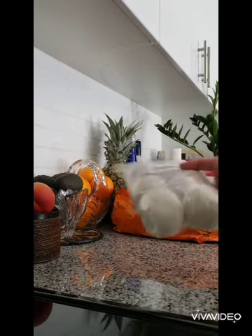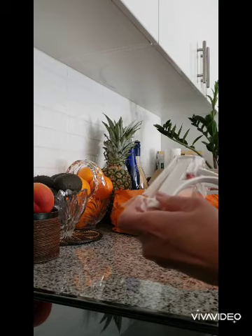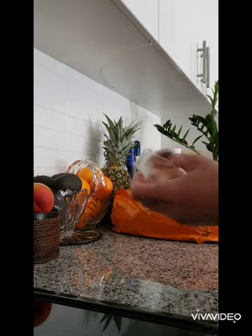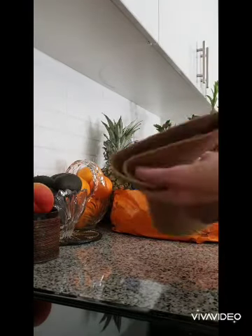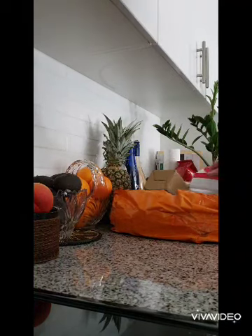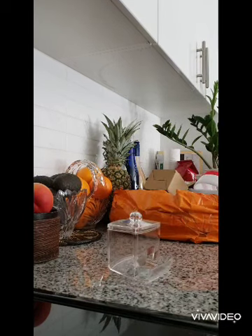These are the dryer balls — they're more environmental than dryer sheets and there are six of them. This is the squeegee for windows and bathroom walls, cheaper than the dollar store. We also got a summer hat — I like the color, great for coverage from the sun rays.